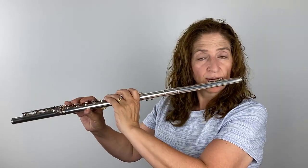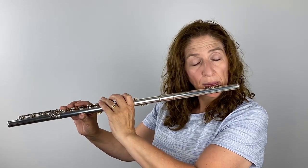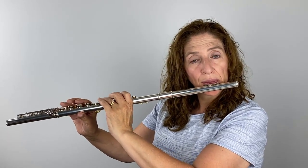Now, once I do that, then I can go up five notes. So let's see. Tucka tucka ta. Tucka tucka ta. Now I'm going to try a nine. Tucka tucka tucka tucka ta. So two groups of four with an ending one.